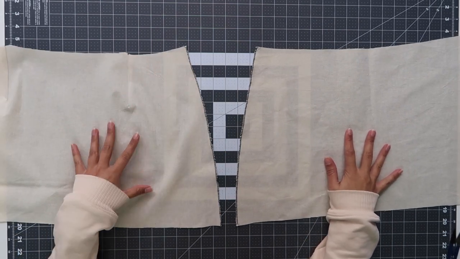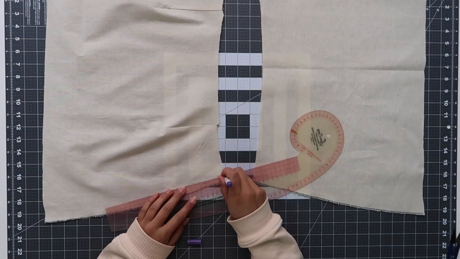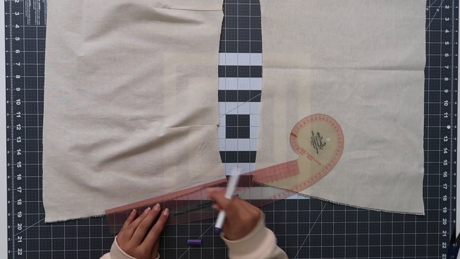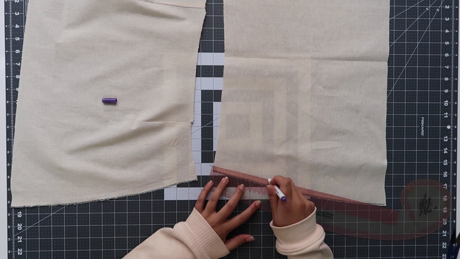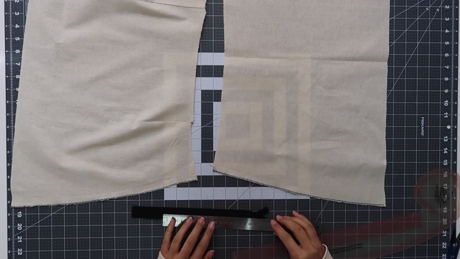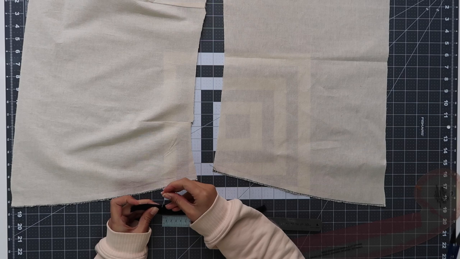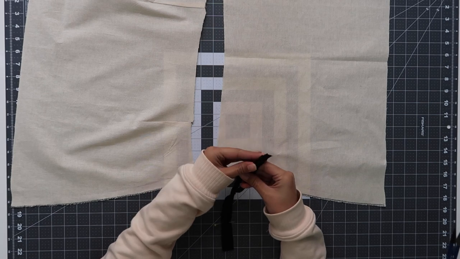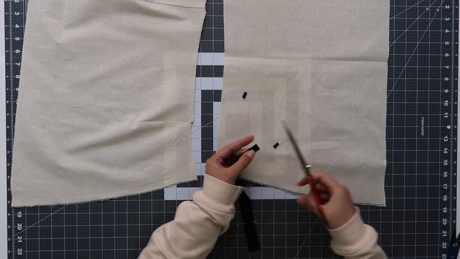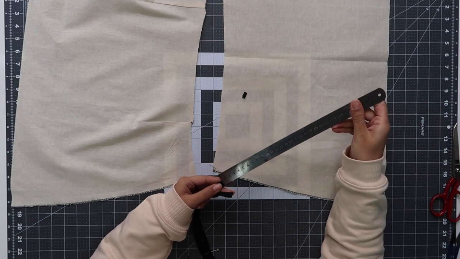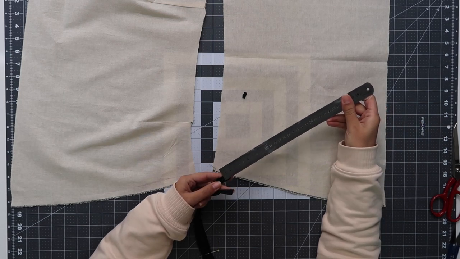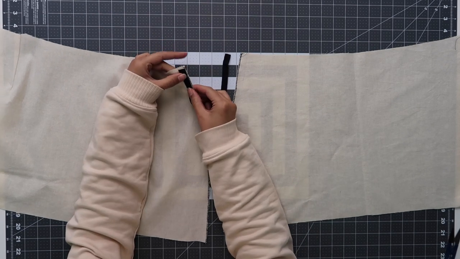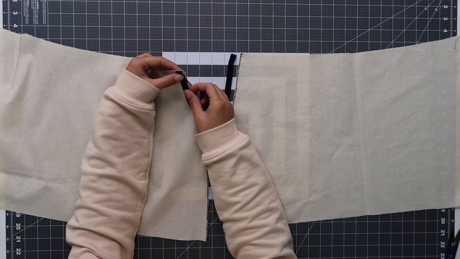Now I prefer my zipper to be placed on the right hand side which is why I have my back panel on the left and my front panel on the right. So the majority of the skirt's seam allowance is done at 1.5 centimeters or 5/8 of an inch. So I'm just marking that on the skirt so that I can get the right placement with my zipper. Now you're going to use an invisible zipper preferably 18 centimeters or 7 inches. Mine was a little bit too long so I added that pin in the bottom and then on the top I always cut away a little. I cut away just enough so that the very top of the zipper has a little bit of an excess of one centimeter and that's because the seam allowance for the top of the skirt is one centimeter.